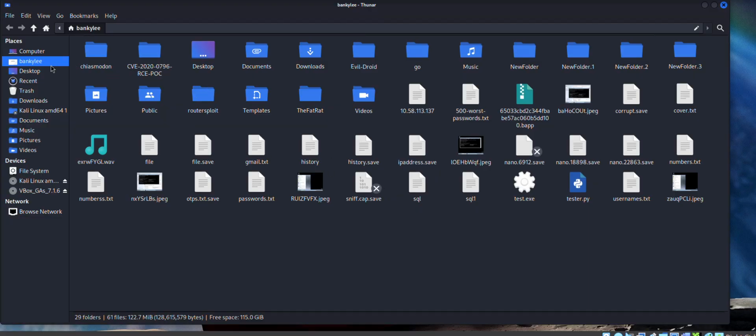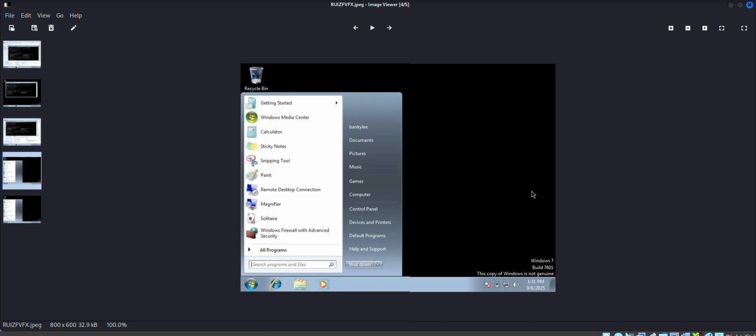So now this is my Kali Linux machine, and look at the image here. You see, this is the image that I screenshot. So now I've successfully hacked the machine. So that's how you hack a Windows 7 machine though. This video is actually meant for Windows 7. They actually show how you can hack Windows 10, Windows 11, but this is specifically for Windows 7. So I know most of you might think this looks so easy, but it's not easy.